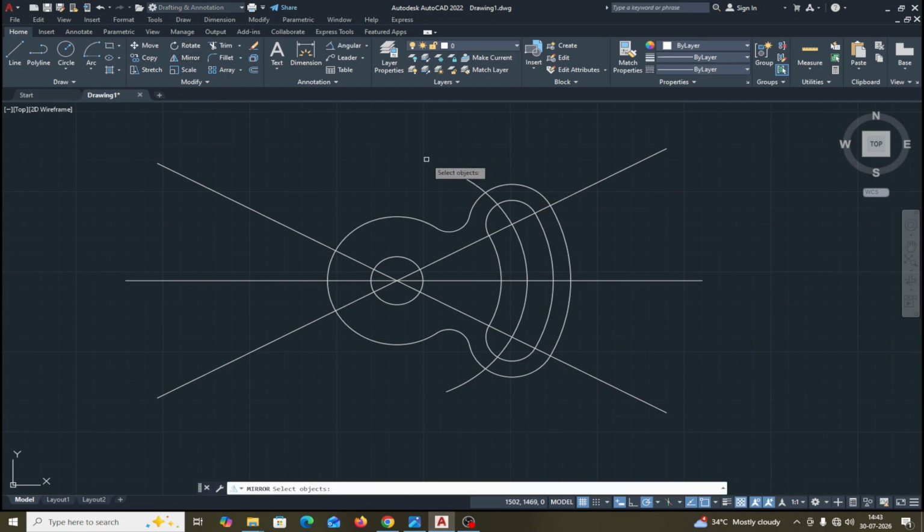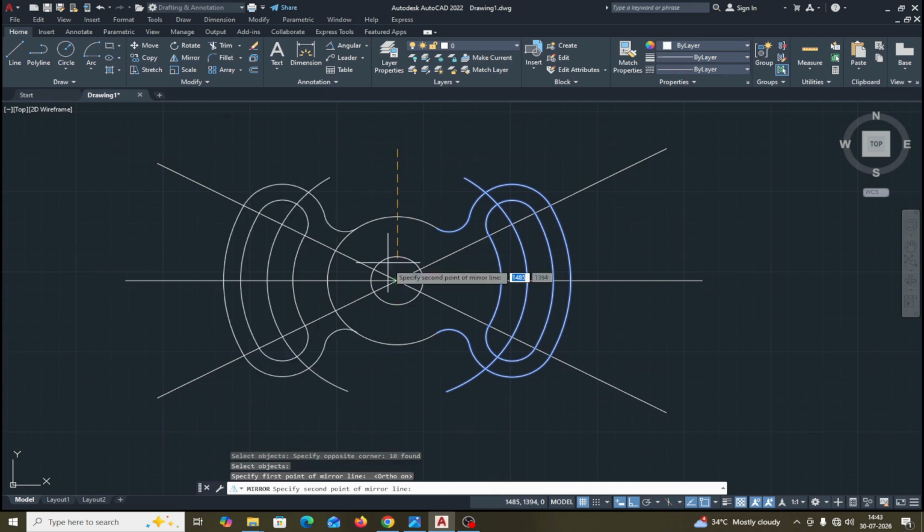Mirror, select in this way, window selection, this one, enter, ortho on, track it, first point and second point, erase source object, no. I have mirrored this one.